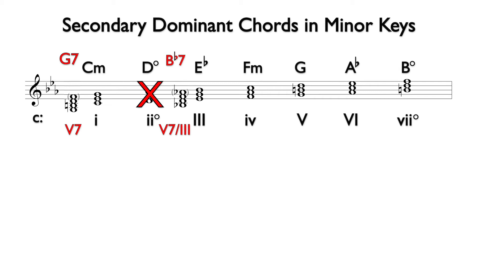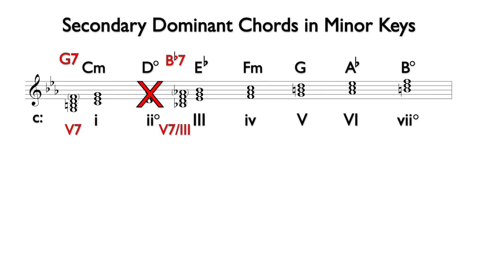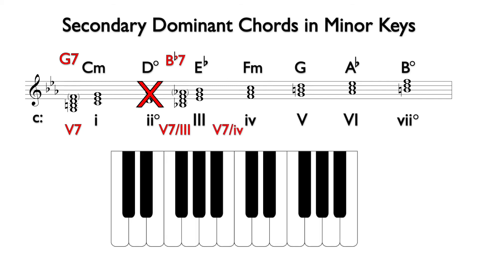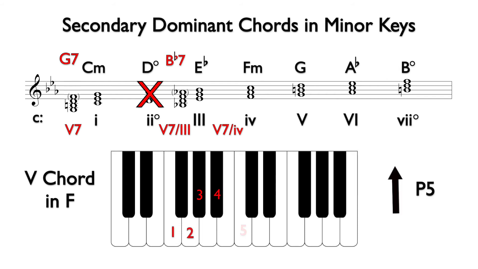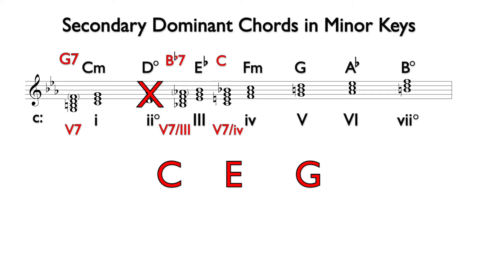If the chord that follows is something other than 3, it could be analyzed with its diatonic analysis as flat-7 or flat-7 7. Next, we will find 5 or 5-7 of 4. We find the 5 chord in F, which is the interval of a perfect 5th above F. Here the triad will be C, C-E-G. Since C is simply the 1 chord in the key of C major, it will not function as a secondary dominant. The addition of the 7th, B-flat, will make it a dominant 7th chord that will pull to 4 as a secondary dominant. In this case, the triad does not work as a secondary dominant — it must be 5-7 of 4.